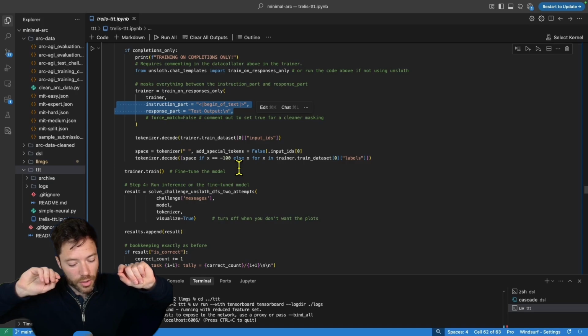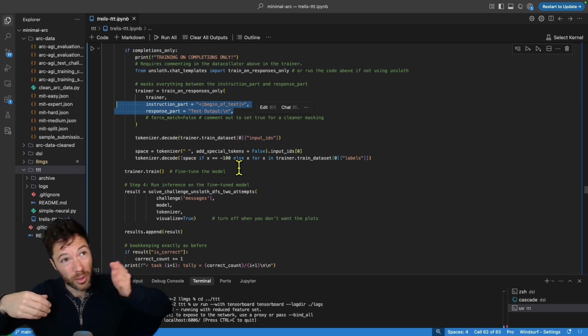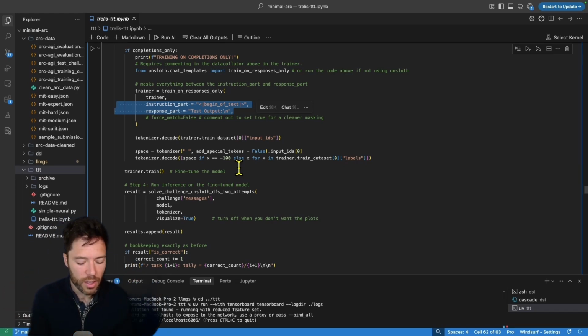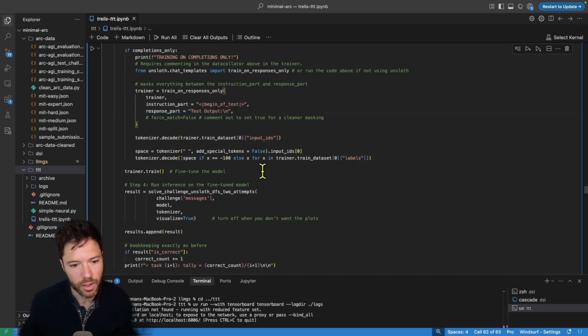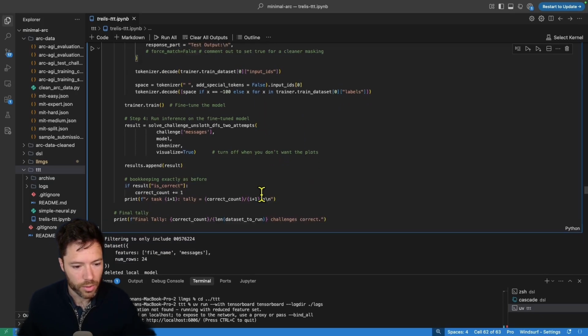Whereas when you're doing the test time training, you can only train on the training examples. So it's always one example shorter. And if you train on multiple outputs, it's probably helping the model get accustomed to responding to different numbers of examples. That generalization, I'm guessing, this is speculation because I haven't ablated, but I can see the intuition why it would be better to not just train on the final output, but to train on all of the outputs.